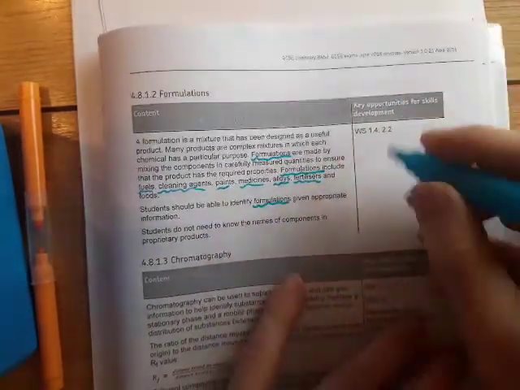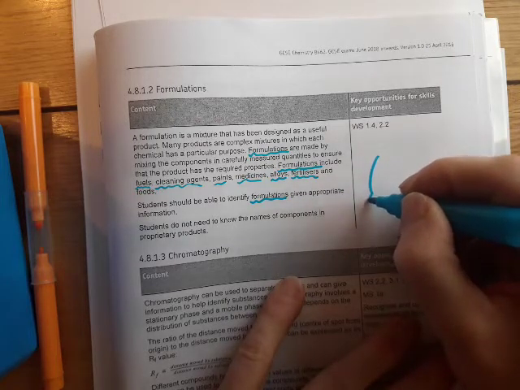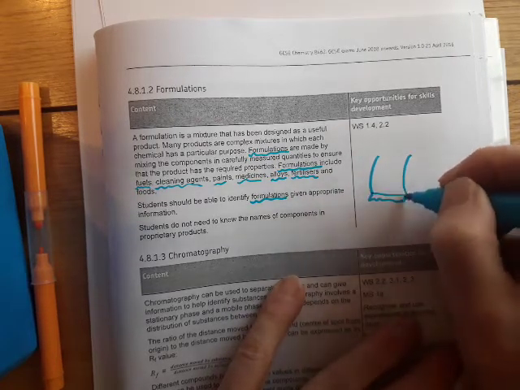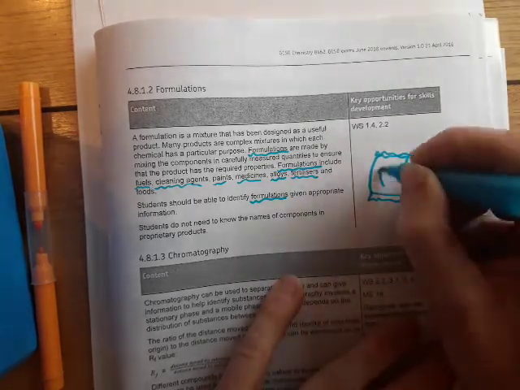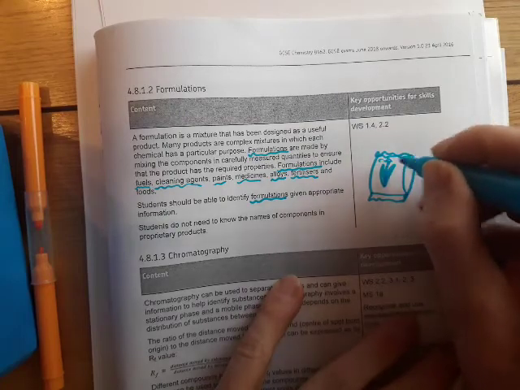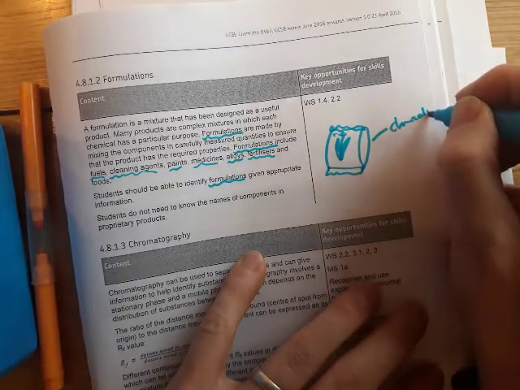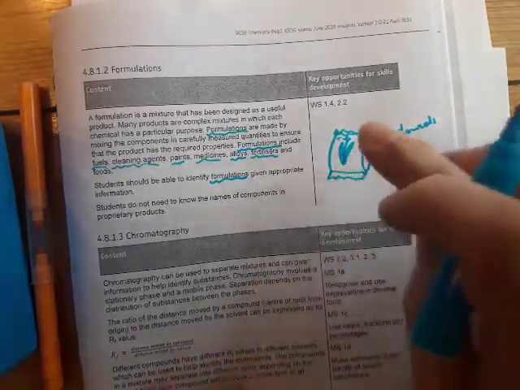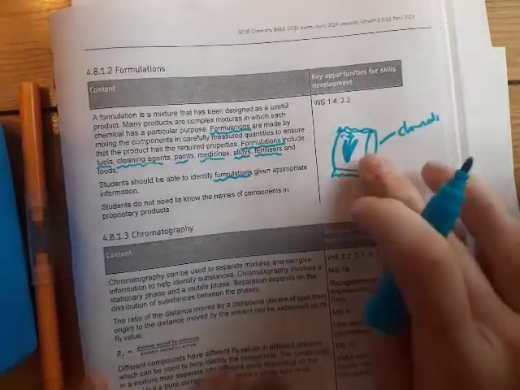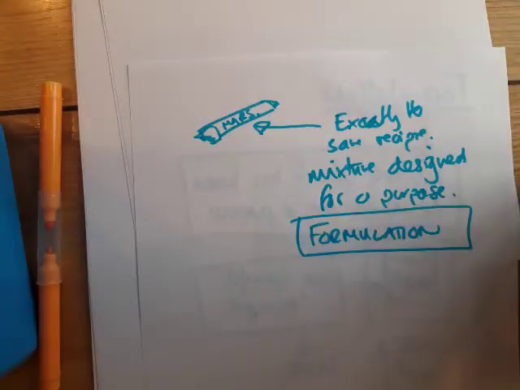Fertilizers. So if I go to B&Q or wherever and buy a big bag of fertilizer for my garden, a huge sack of fertilizer, maybe I'll draw some leaves on that. In the fertilizer factory, they will have carefully measured out all of the different chemicals that my garden needs. And I know that every time I buy a bag of fertilizer, they will have carefully measured it out. So that is called a formulation. All right, that's it. That's the lesson.